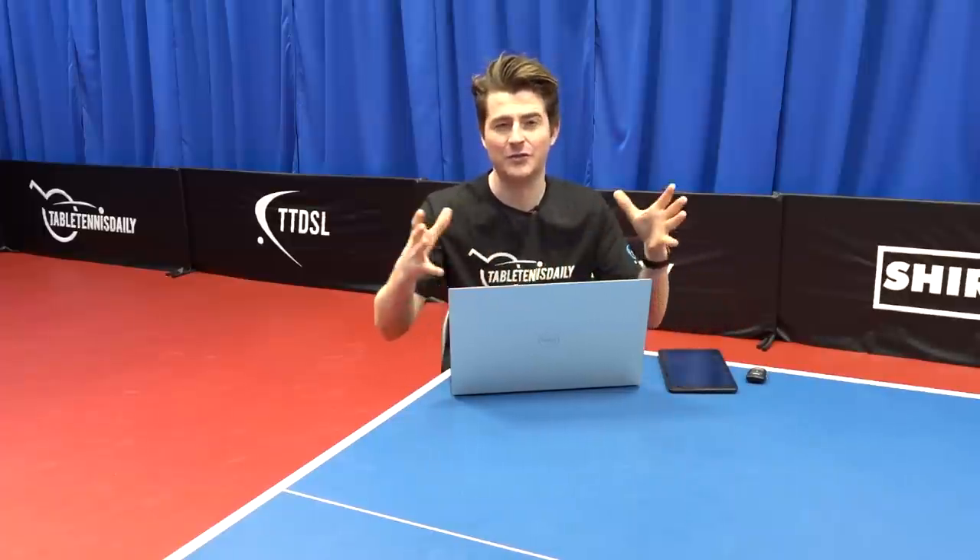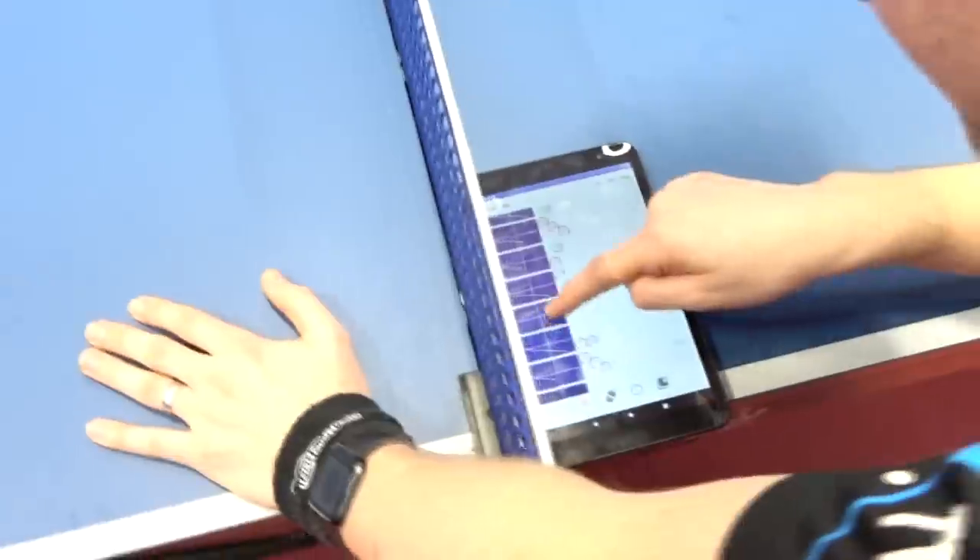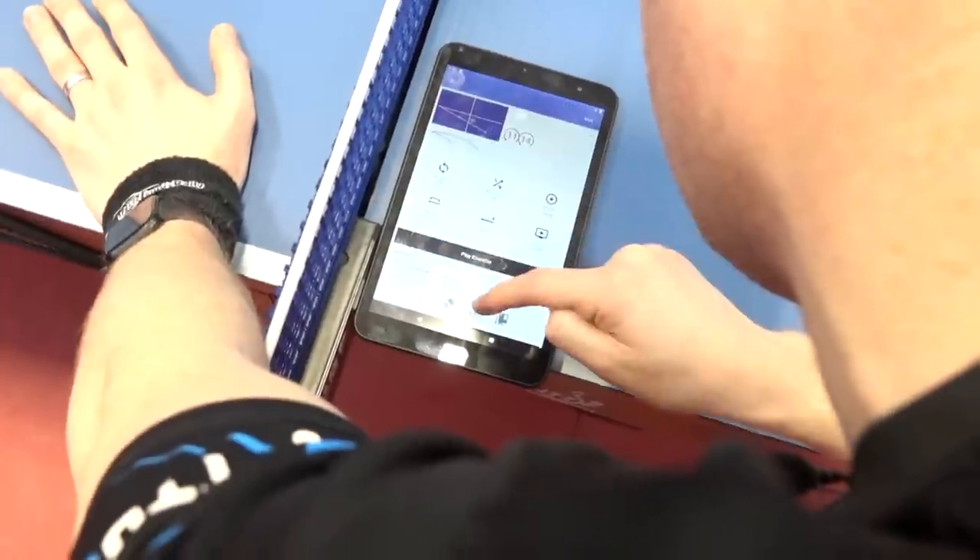This is kind of the first time I've actually used a robot in my training. I remember in the past a club used to have one, but it was so complex — it had a huge panel, loads of switches, just a lot of aggro. But now with this Amicus Prime, it has a tablet with it. It saves everything in there, there are all these presets, and you can change the positioning so easily via the tablet and save it. When I was coming to practice on day two and three, everything is saved on the tablet — I press one button and the robot does its thing. And you've got the little remote to turn it on and off, which makes things easier.